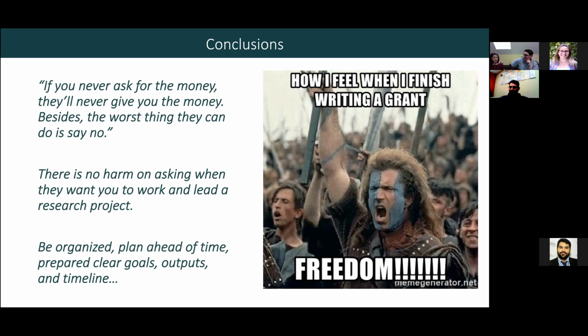Even NSF for 10 million proposals with multiple institutions needs a list of collaborators and their roles. So you have to make sure that you have that list of researchers and what they're going to do and what their role is in a proposal. It's not just, well, let's put something together and take a chance.